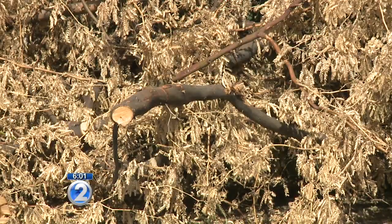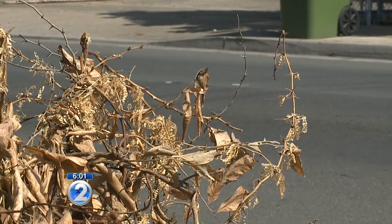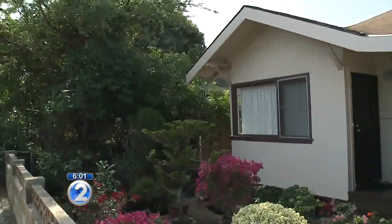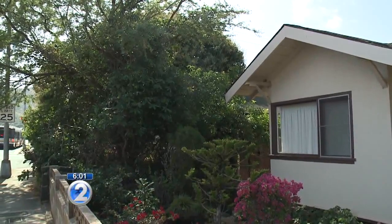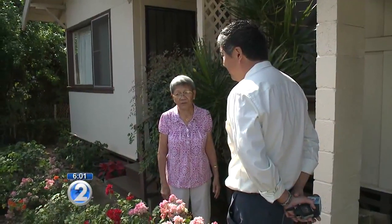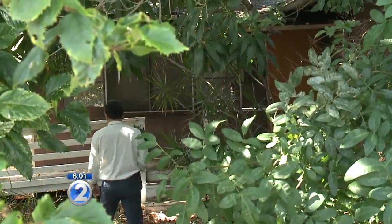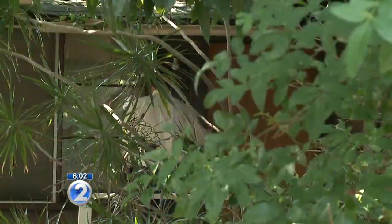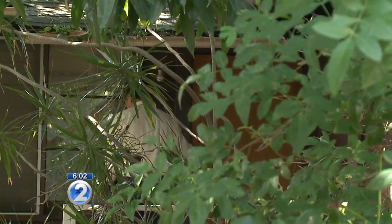It's a kiawe tree, and so that thing will go up in flames in just seconds. It has frustrated the next-door neighbor who has tried to get the homeowner to do something about the other trees on the property, but she can't even get a response — they stay inside, watch TV. We sidestepped the overgrowth in the yard and knocked, but no one answered.